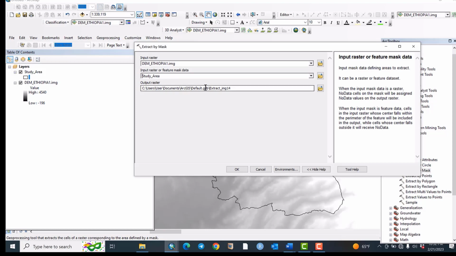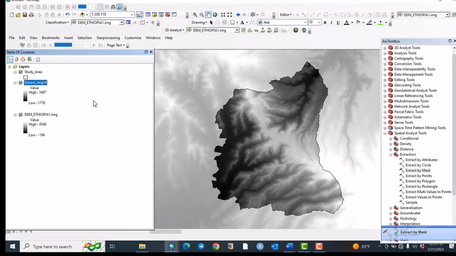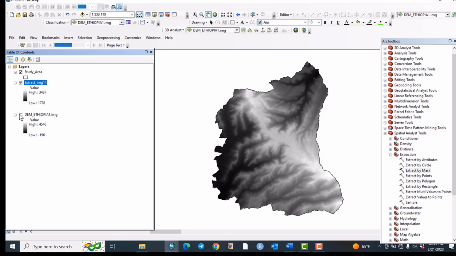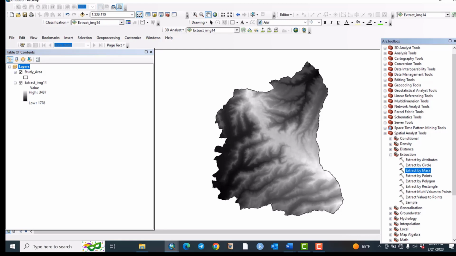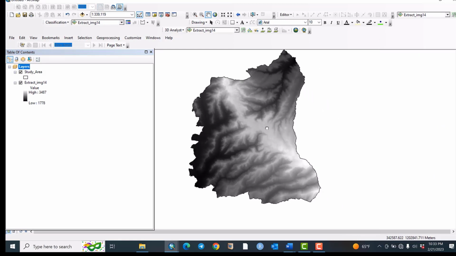Then the output raster means the path or the folder that you are going to save your results. So let me accept the default value as well. Then OK. Extract by mask has been done. So I don't want this largest data, so let me remove it. So this is the DEM of the study area.